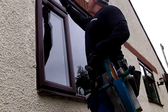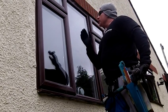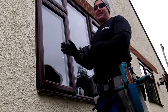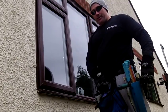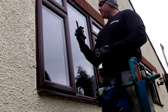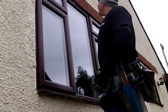So I use a little bit of the moisture on my glass and rub over the frames. I don't squeegee the glass and then decide to go over the frames, because once that glass has been cleaned, you don't want to touch it again. You don't want to really be detailing it again. So I always advise to use the right size squeegee for the right size pane of glass. Look for a minimum move, and take out all the detailing that's on the glass.